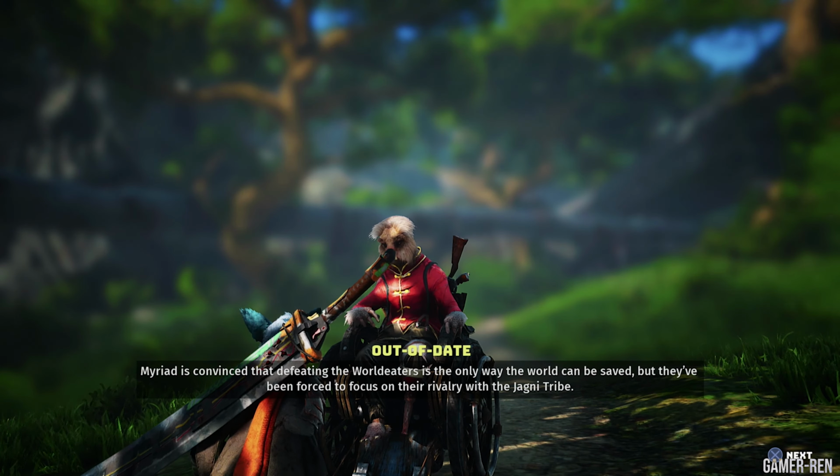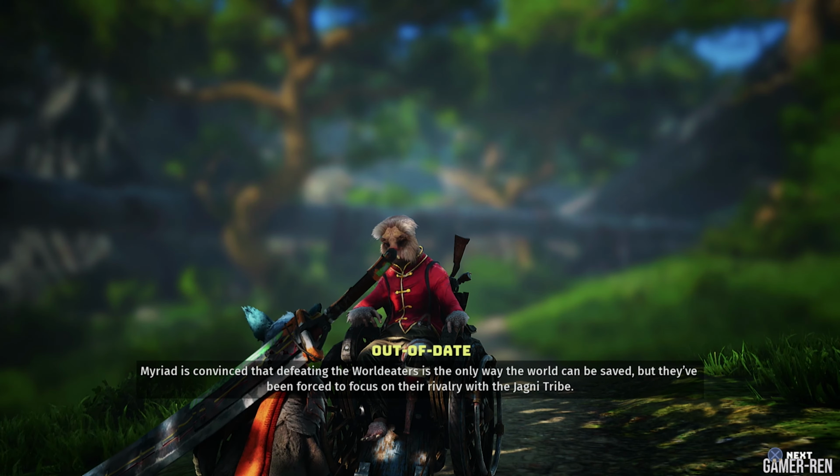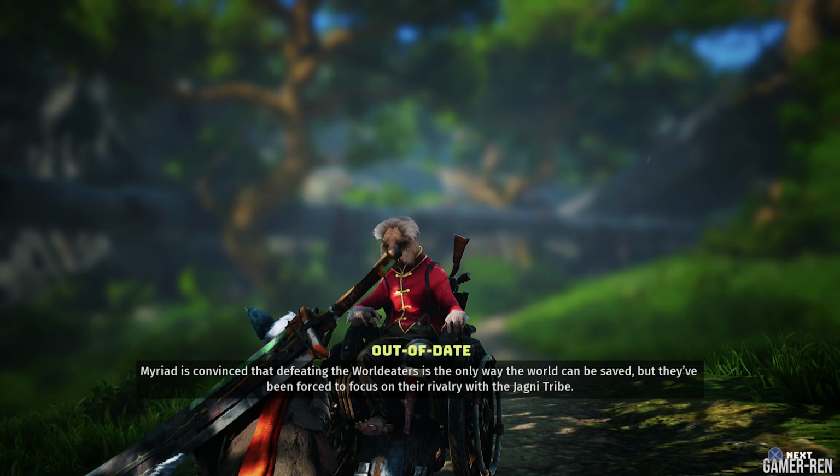Myriad is convinced that defeating the World Eaters is the only way the world can be saved, but they've been forced to focus on their rivalry with the Jagni tribe. Out of Date will be waiting for you beneath the Tree of Life if you lose track of what you need to do. Regardless, you'll meet again once you've played your part in the tribe war and the situation with the World Eaters.